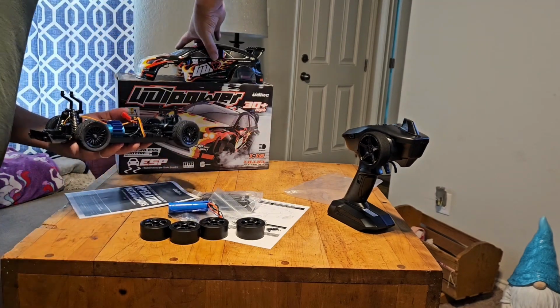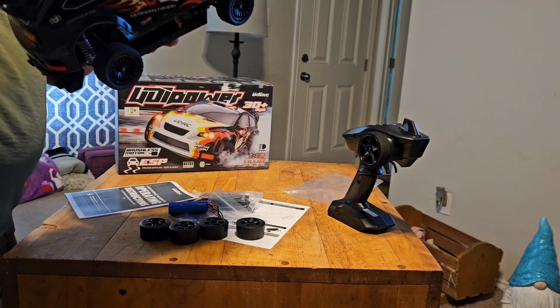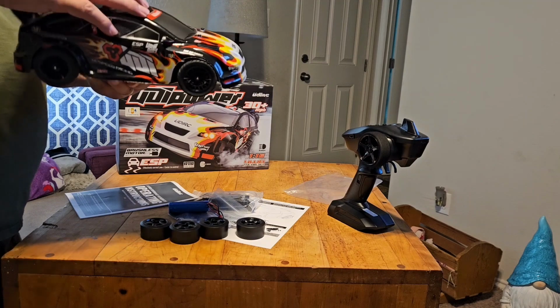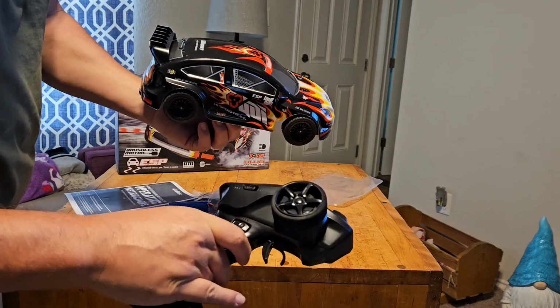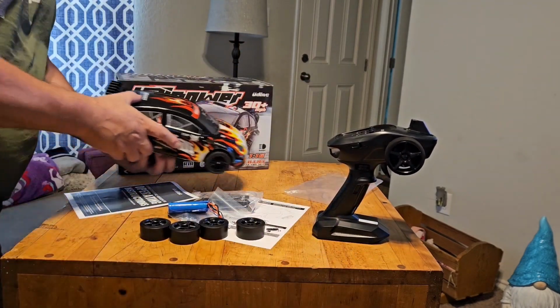We got the UDI RC. We are brushless, comes with one battery, remote, it's got lights. Let's put some batteries in here and see what we can do.